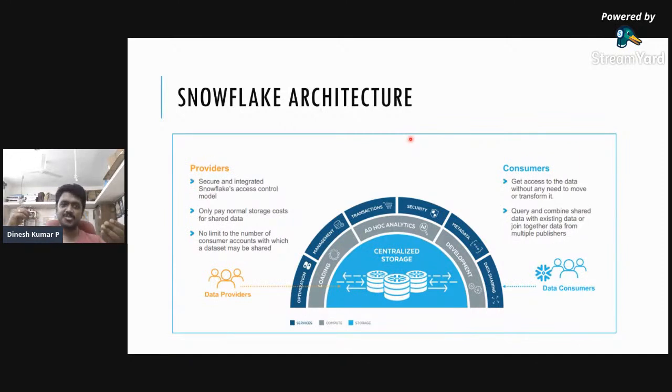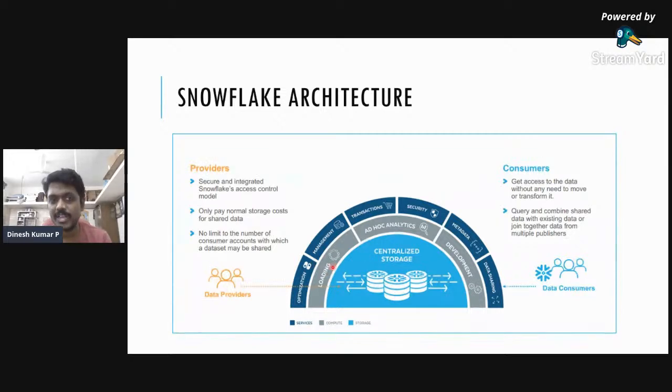But when it comes to Snowflake, it closely matches, near 90 to 95%, the ANSI SQL keywords and patterns of most famous databases like Microsoft SQL Server and PostgreSQL. And when it comes to architecture, it is very simple. You would have a centralized storage where you store the data only once, and for loading, you again can use Snowflake itself, which Prashant will dive into deeply when he showcases.